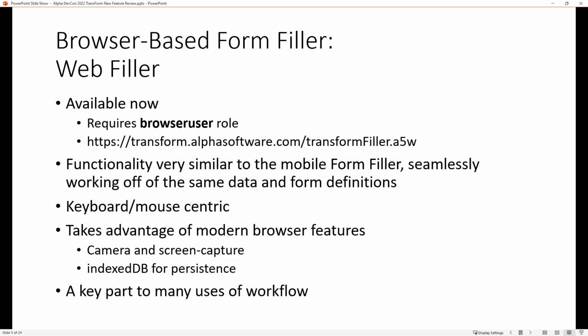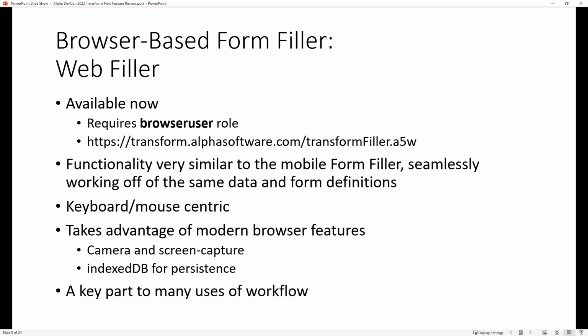Its functionality is very similar to the mobile form filler. It uses the same data, the same form definitions, and it looks pretty much the same on the screen. Some changes from what I previewed last year is that it doesn't take up the whole screen if your screen is really wide, and you can set the size.